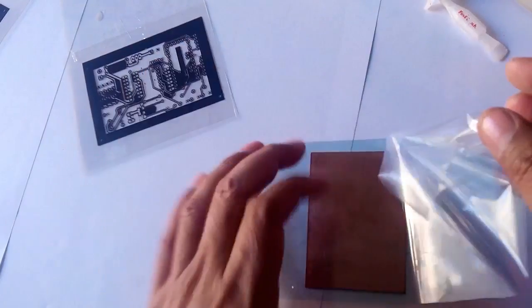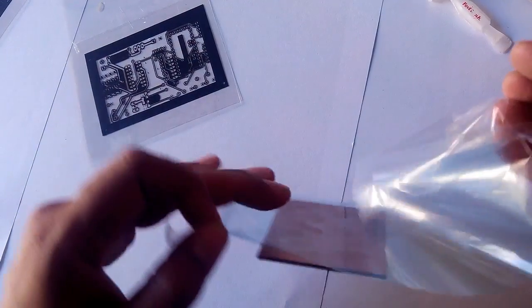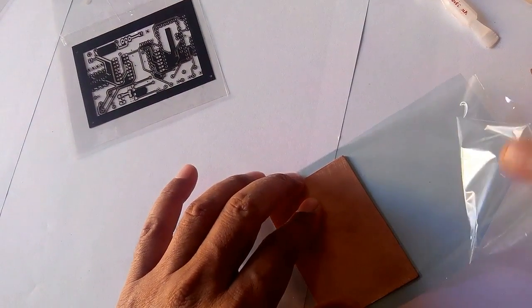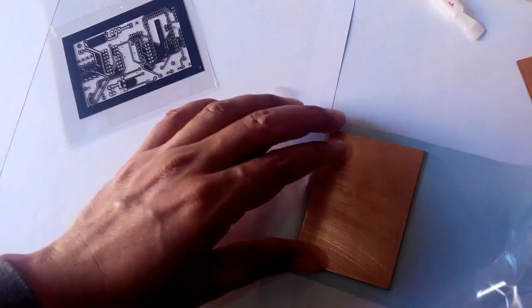And similarly, since we are making a double-sided PCB, the same thing we have to do with the other side of the board. So we'll put the photosensitive film on this other side also, the same way, very carefully, and there must be no air bubble in between.